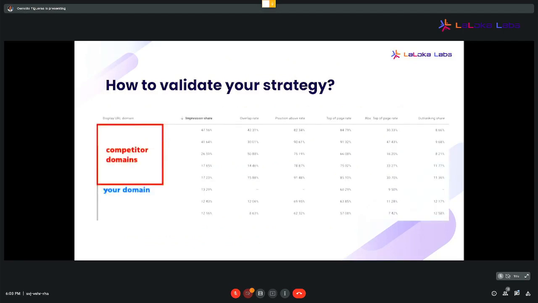So, just a quick example of the Auction Insights page. One important thing to notice is that it takes time for Google Ads to collect enough data to present this to you. A lot of factors can influence this.